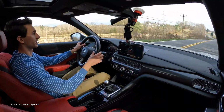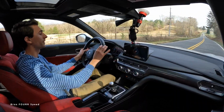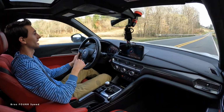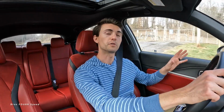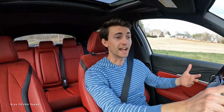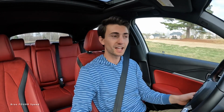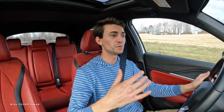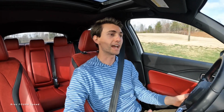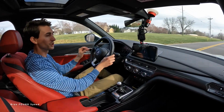You know, obviously this isn't a crazy expensive car or anything like that, so it's not going to be ultra luxurious, but it's got that little extra touch, of course, over the Civic Si, which is about $8,000 less than this. So I feel like if you're in the market for the IS or the A3, but you want something a little bit more fun to drive, and actually a little bit cheaper too with all these same options, the Integra is kind of that sweet spot. It also gives you more of a hatchback design. It looks like a sedan, but you have the hatchback and practicality like a Volkswagen Golf. So I think this car is kind of an extra segment you wouldn't normally think.